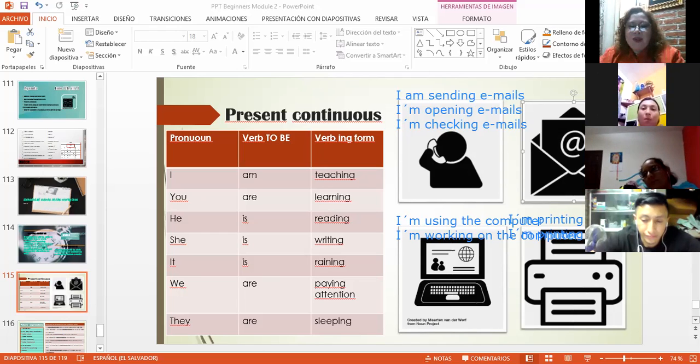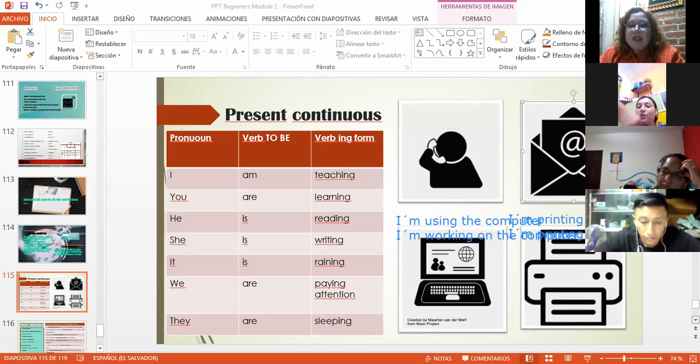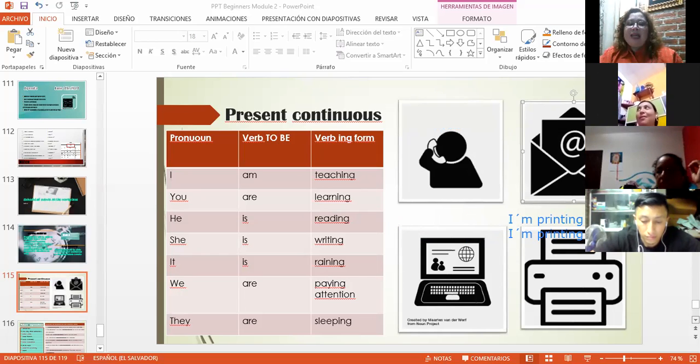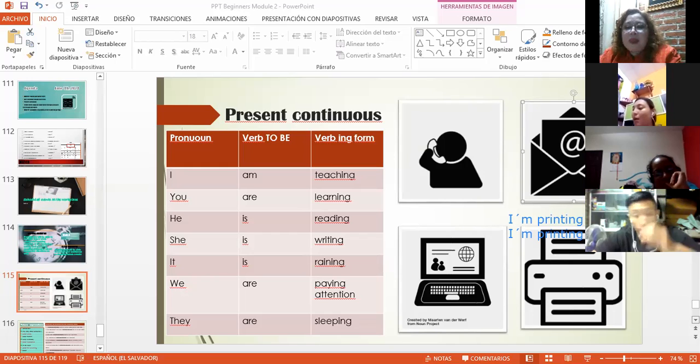So let's go to the manuals. Let's go to the manuals. Para que veamos la diferencia. Okay? Let's see the difference here. Let me erase this. To see the difference. So let's read this conversation. And it says, this is page 29, guys. Page 29.